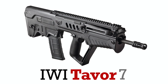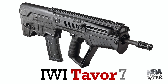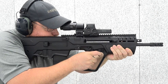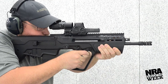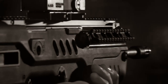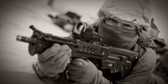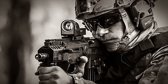Featured on this Gun of the Week, the IWI Tavor 7 is a bullpup rifle similar in layout and function to the company's earlier designs, but upsized for the short action 7.62 NATO cartridge. Israel Weapons Industries has an established track record of making innovative rifles for the civilian market based off the firearms it makes for the Israeli Defense Force. This includes the well-known Tavor family of bullpup rifles, which includes the Tavor SAR and X-95 carbines chambered in 5.56 NATO.